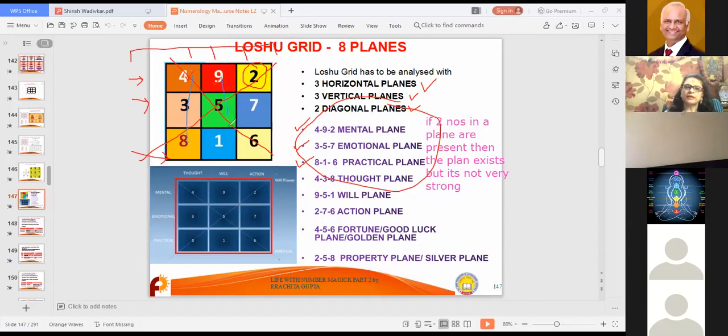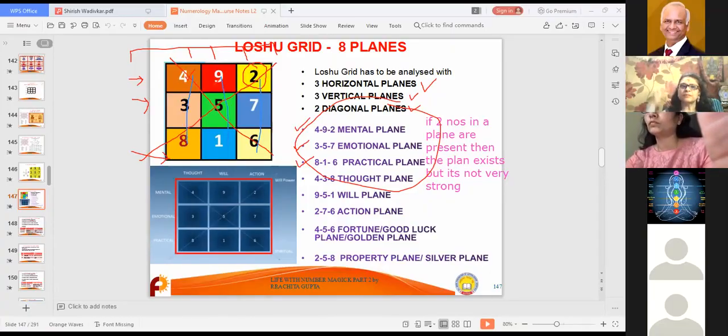This one, 951 and the 276. These are known as the achievement planes of an individual. It means you want to achieve anything in life, you want to do anything in life, any small activity. For example, you are taking this numerology course. Now, this is an activity that you are pursuing in this life.